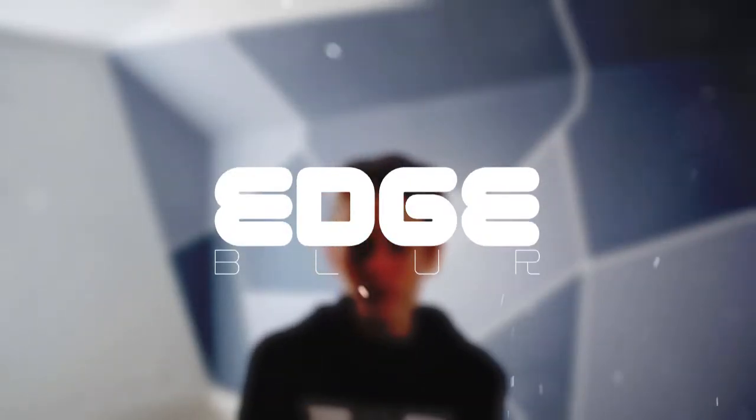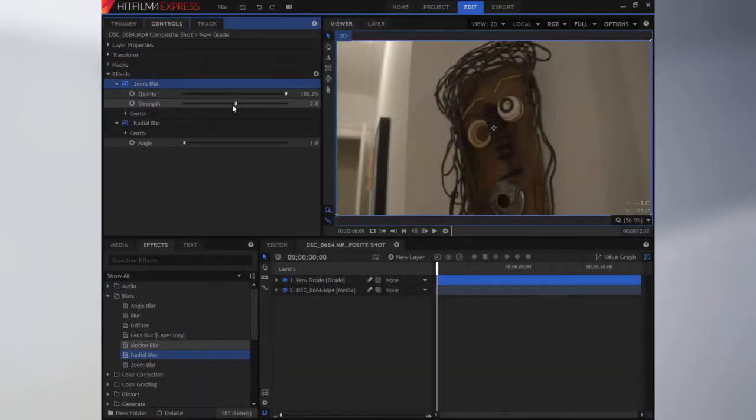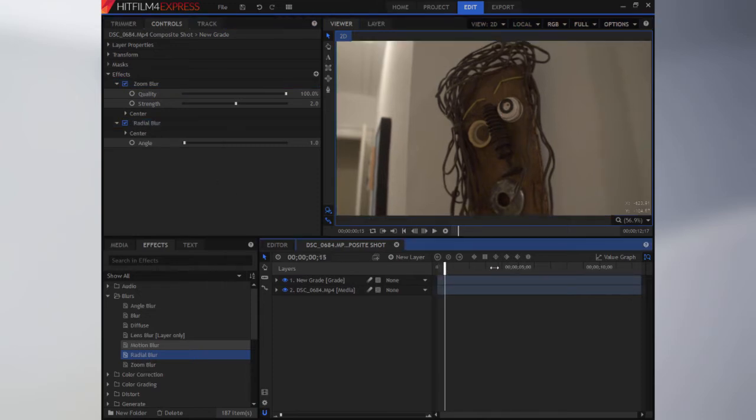Now let's move on to the edge blur. There are a couple of ways to do this, the first of which is by using a zoom blur and a radial blur together. I'll make the center of both the zoom blur and the radial blur the focal point of the image, and I'll set the strength of the effects to be very, very low. You want this to subtly draw the eye to the focal point of the image, not force your viewer to look at it. If you don't like the look of having zoom blur and radial blur together, you can do this with a normal blur or a lens blur.